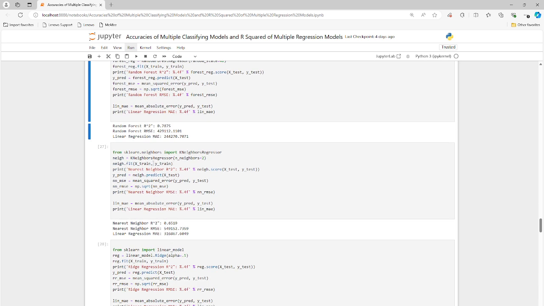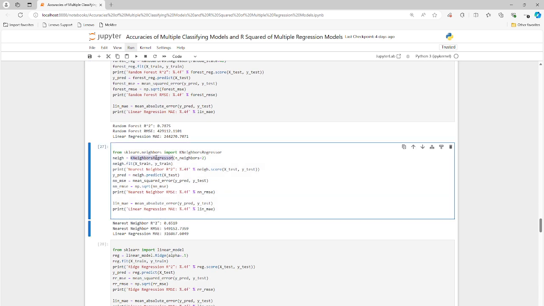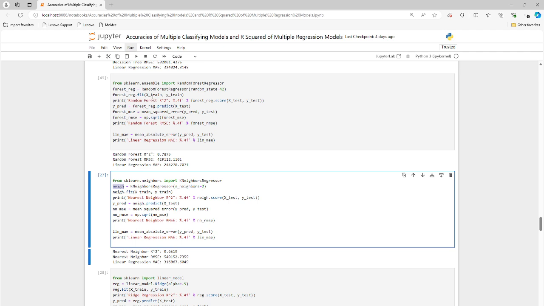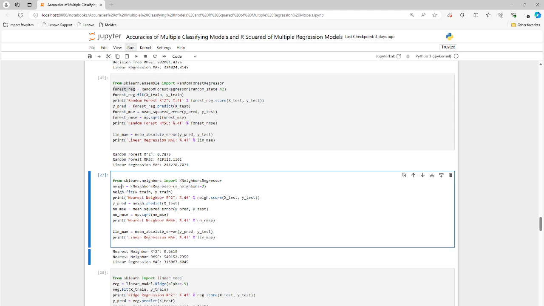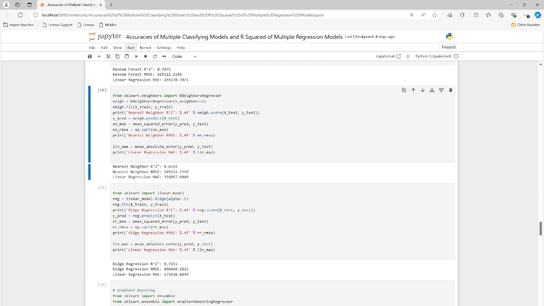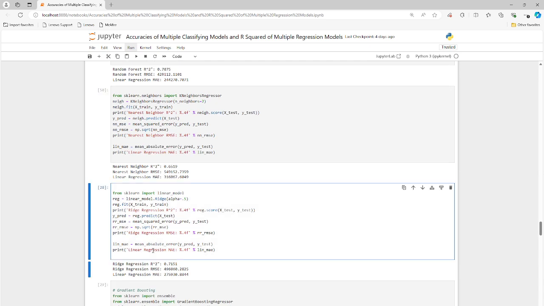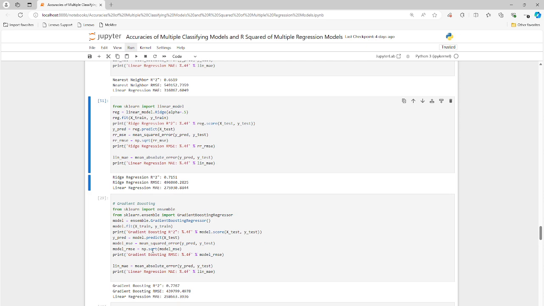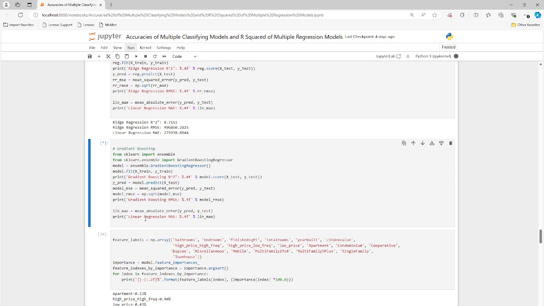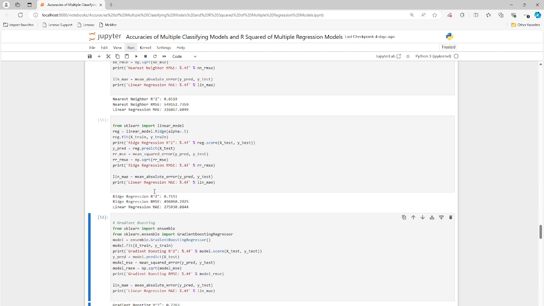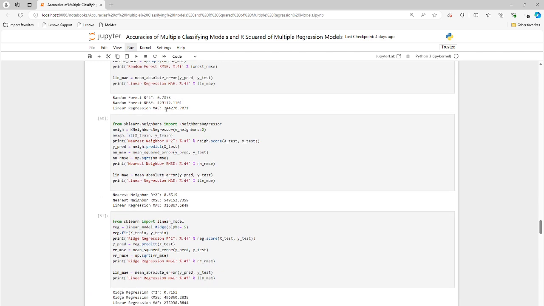So here's the nearest neighbor. This is the name that I'm assigning to this. Here's the random forest regressor. The naming convention can be anything, but the more intuitive and meaningful it is, the better. But you can literally name it anything. There's 0.65. Let me run this just to see if there are any changes or updates. 0.71, 0.77. I think that's what I'm seeing here. 0.77. So these are okay. The best performing is probably 78%.